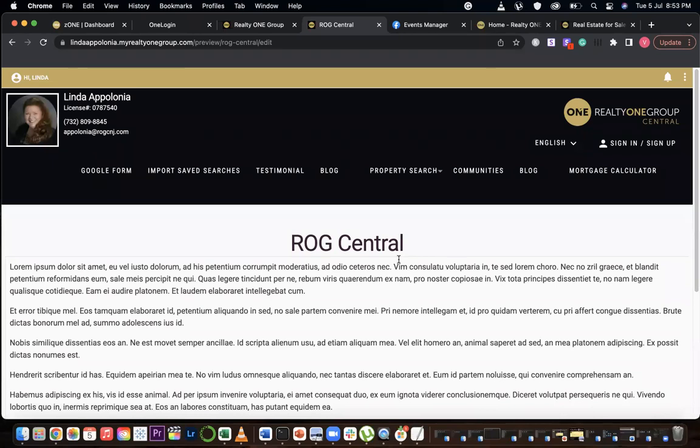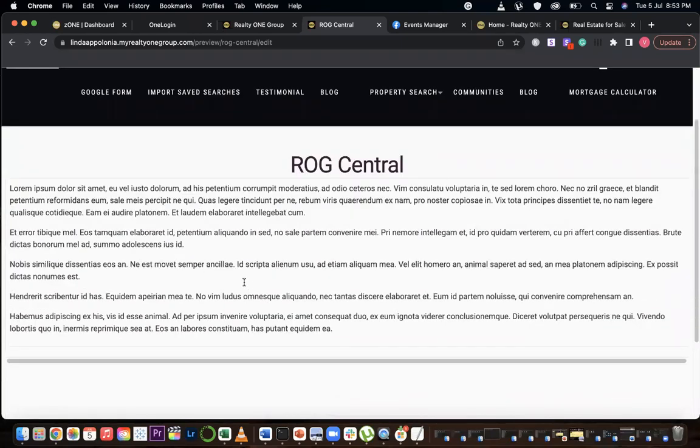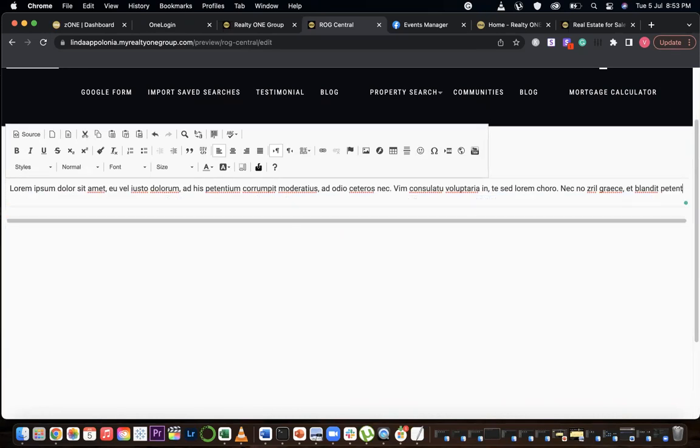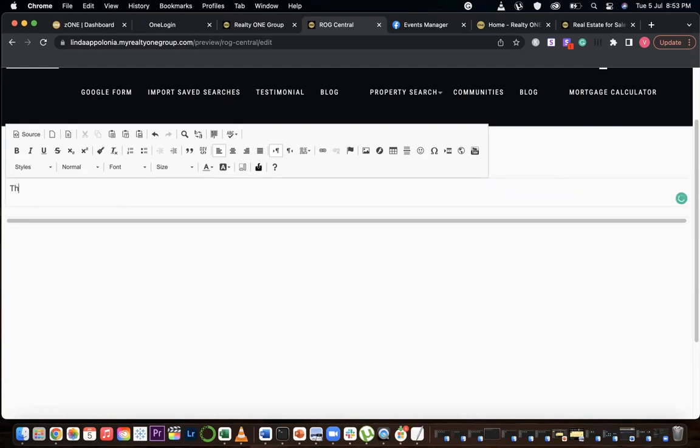And once you click on create, you can see the page name here, and this is the info that we have. So what you'll have to do is just click anywhere between this info, just once, and then it will show you all the editing tools. So now you can use this like basic Microsoft Word, and you can edit all of these, and you can write whatever you want to write. So let's say I want to write things, or whatever you want to write, you can write it here.